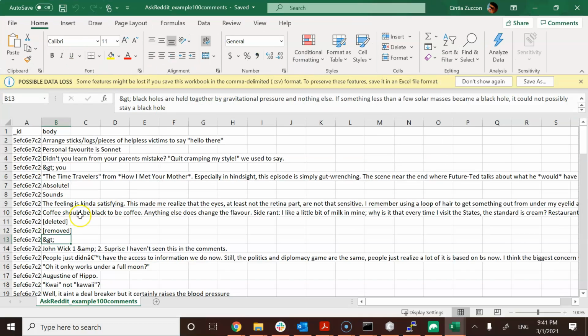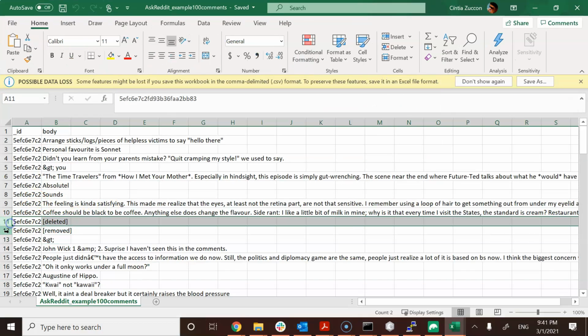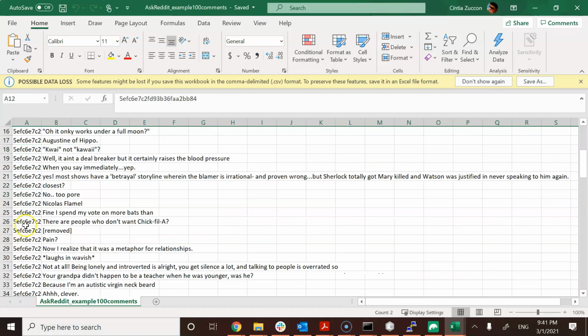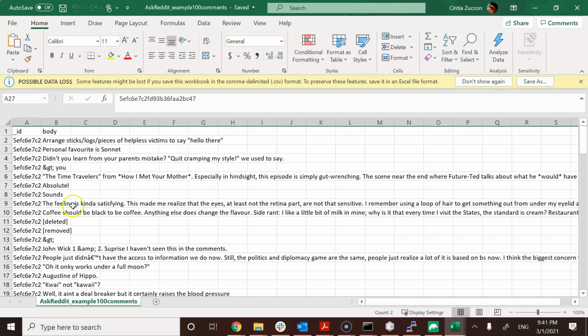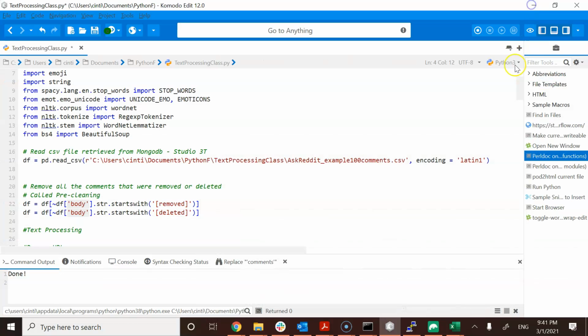So right here, we can see deleted, removed comments. Those are just not important, and we have to remove them before we start doing text processing. Otherwise, we're gonna have a bunch of deleted and removed words that are not important for our analysis, but they are there because we didn't clean them well.